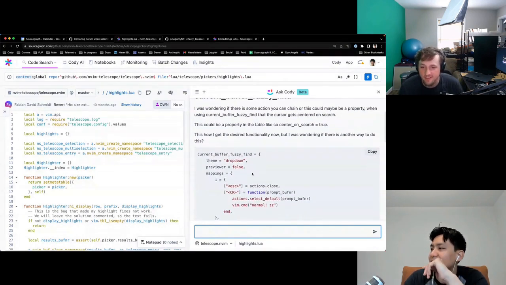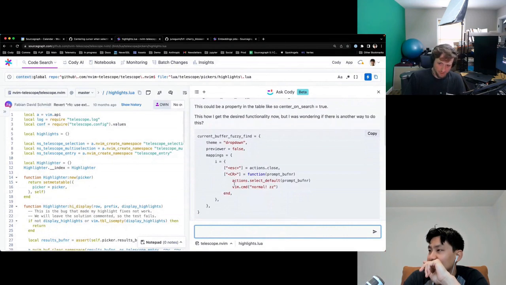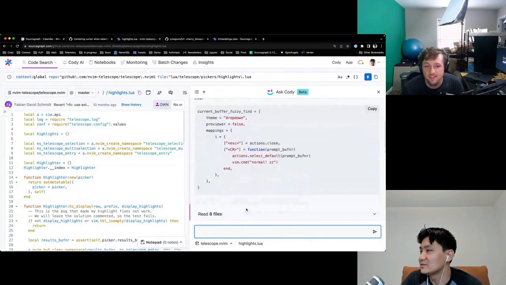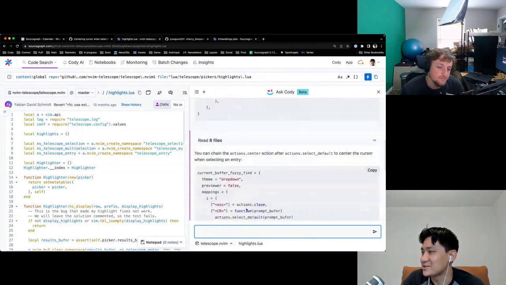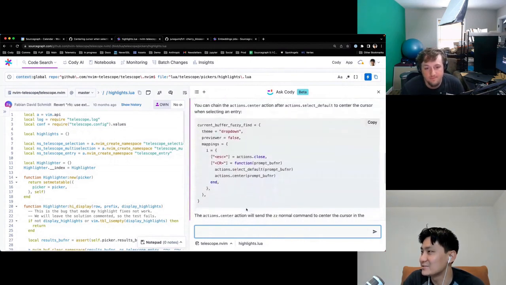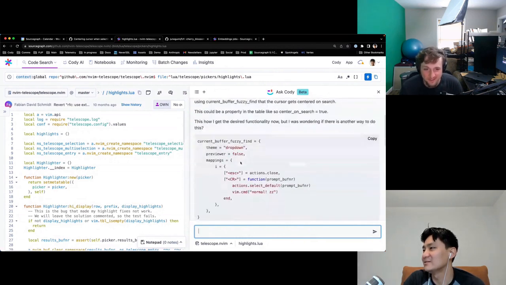They want their cursor to be in the center of the rows, so they don't put it on the last or top line or something like that. Interesting. They gave an example, which I'm wondering if they fixed for themselves, but there's a better way than that. Okay, so Cody suggested a different way. What do you think of Cody's suggestion here? It's fine. It's pretty much exactly the same. It's still not that good. There's still a cooler way that you could do it.